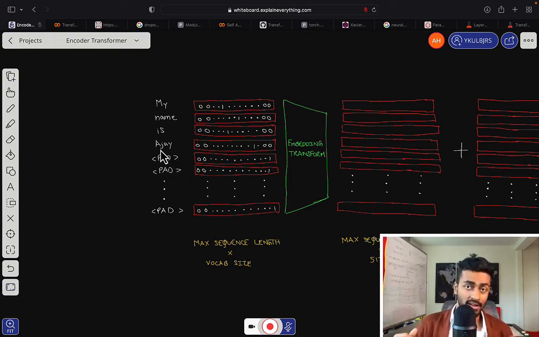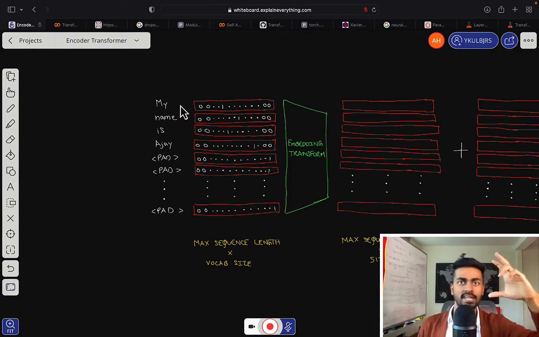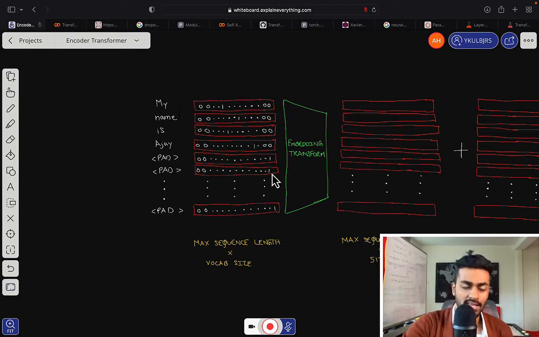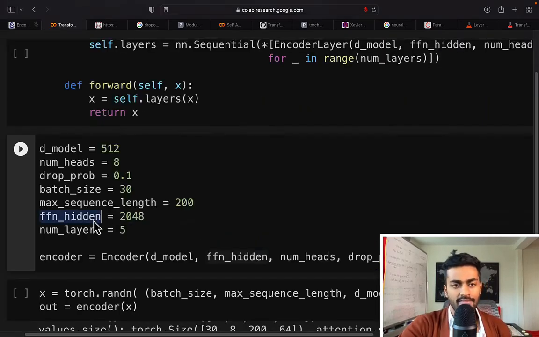you'll notice that if we pass in "my name is Ajay" as the input English sentence, there will be a bunch of padding tokens here. And this padding token will be, let's say, if the maximum sequence length is like 200 words and the sentence is only 4 words, there'll be 196 padding tokens here that are just going to be passed in. And this is always going to be the case where we'll have a sentence and then we will add some padding tokens such that the maximum sequence length is achieved. So there's always a fixed length input for any kind of sentence that we decide to input to our transformer encoder.